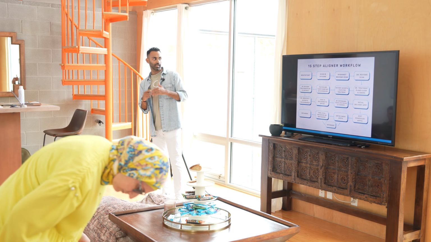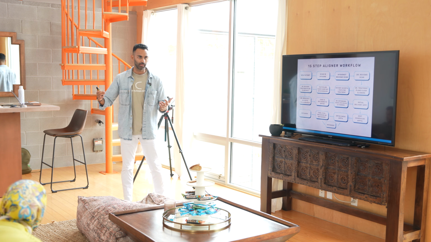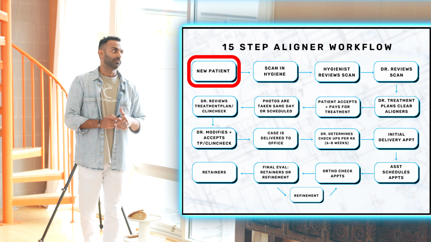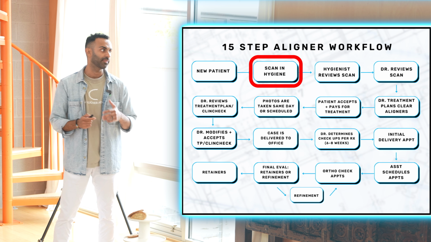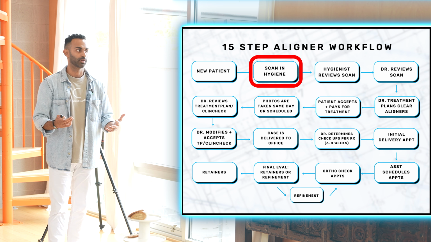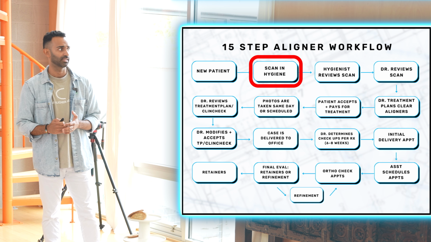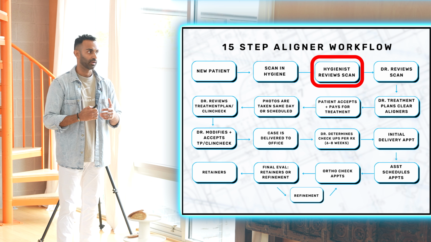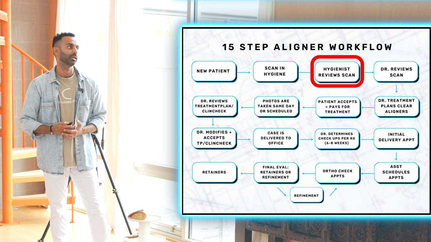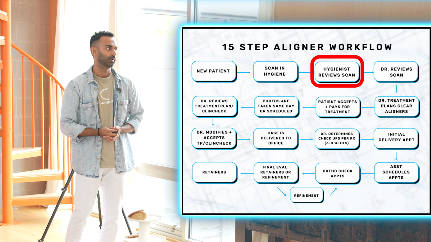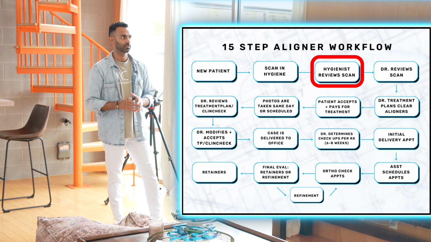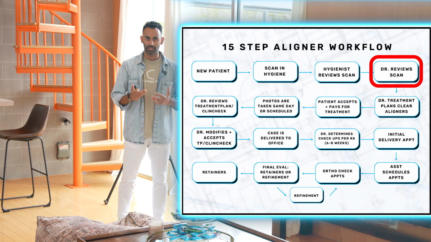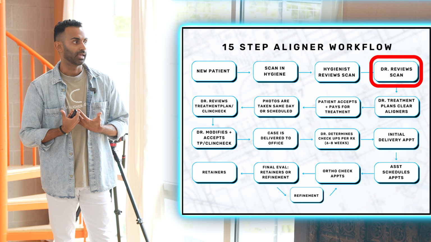This is a high-level overview of the treatment. So, taking an example of a new patient. New patient comes into the office, they would be getting a scan. And at that scan, obviously the rest of the records are taken as well. Once the scan's taken, the hygienist reviews that scan with them and starts to have the conversation about what their oral health looks like, what's going on, what can be done, and providing some of those high-level options for them. Then the doctor would review the scan, and if this patient qualifies for aligner therapy, then that's when they would confirm that and treatment plan it.